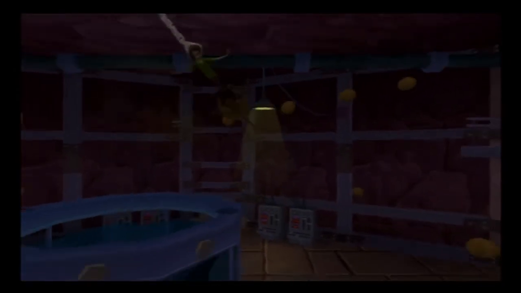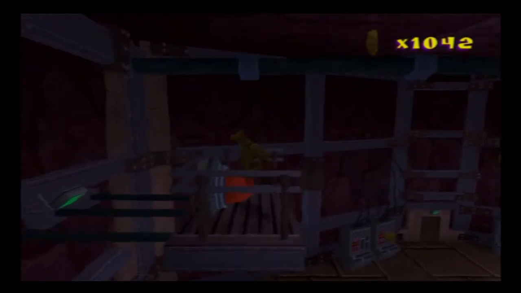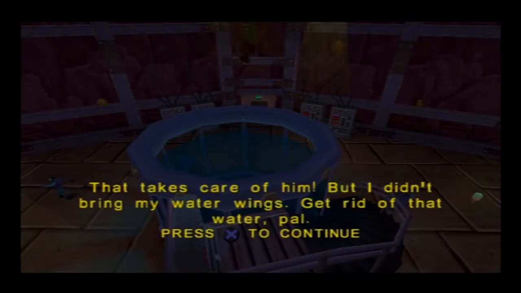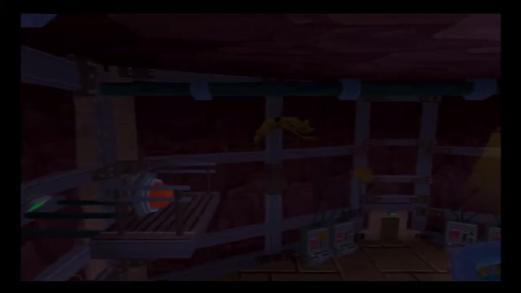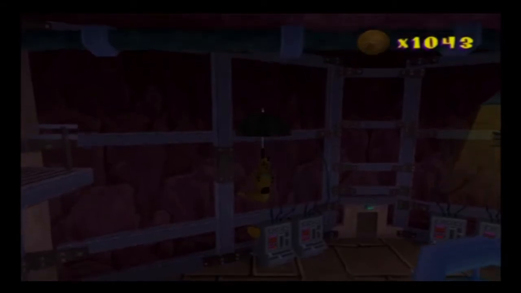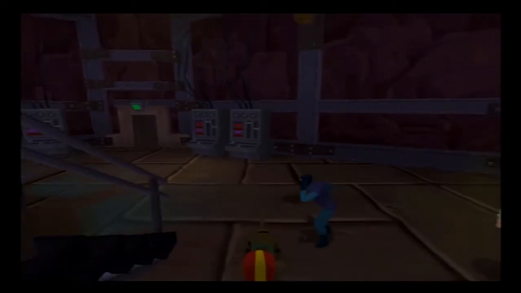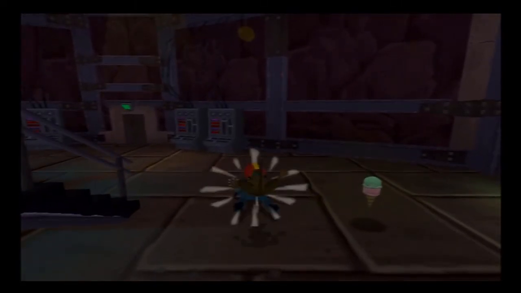Right, get on to Shaggy. I don't know if you can get hurt when the shark jumps up. I just know that you can't fall into the water with said shark, which makes sense. He will occasionally jump out of the water. That takes care of him, and then he just disappears. Get rid of that water. Just like that. There's no animation whatsoever. The shark literally just disappears out of existence just like that. Right. That is a bizarre one.